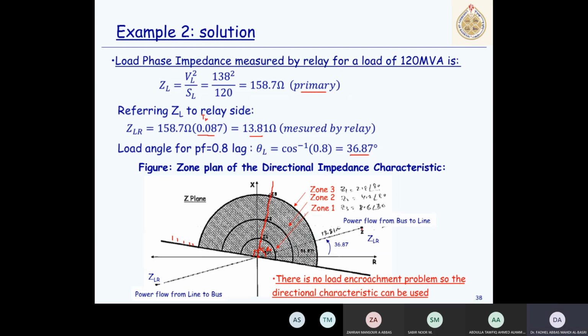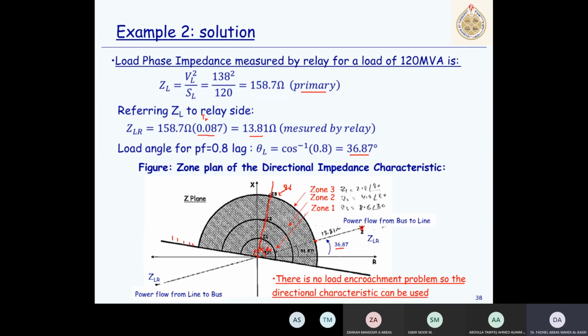And if I want to draw the load, the load impedance is 13.8. As you can see, 13.8 is higher than zone 3, which is 8.6, while this is 13 ohm. So it is beyond the zone 3 reach, somewhere here, and the angle of this is 36.87.